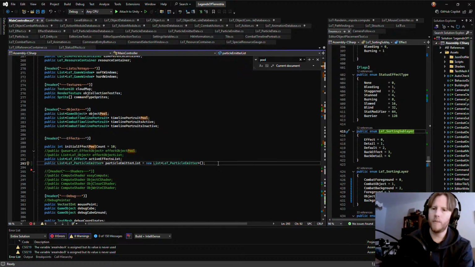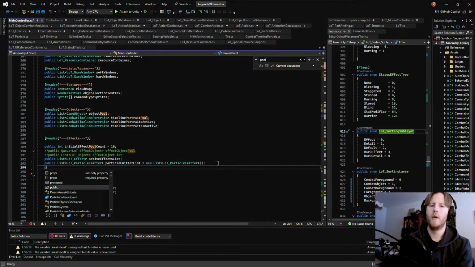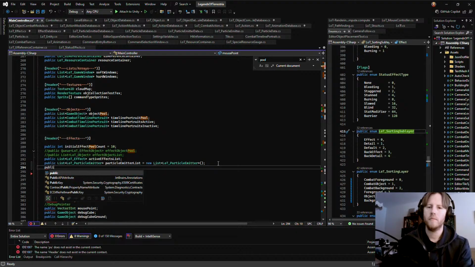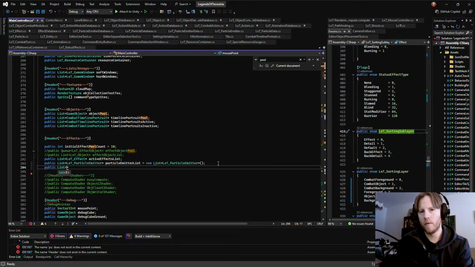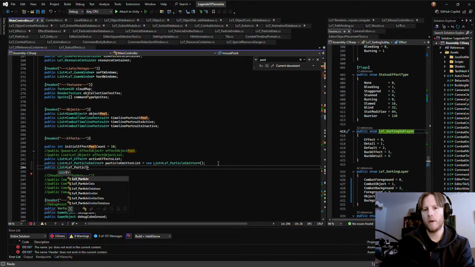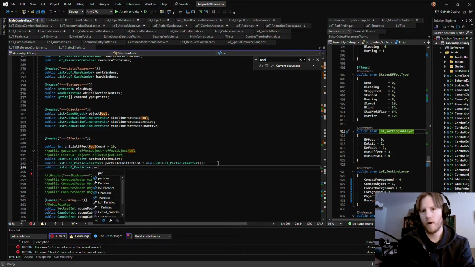So we have a particle emitter list, and we also want a public list of LOT particle pool.